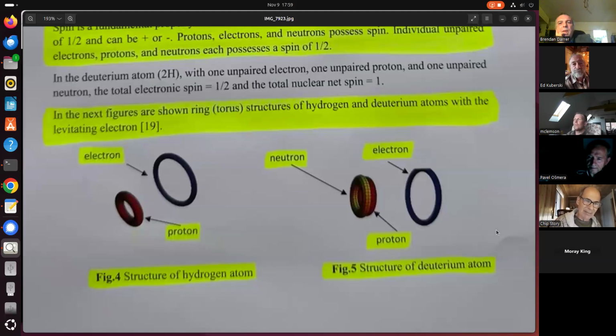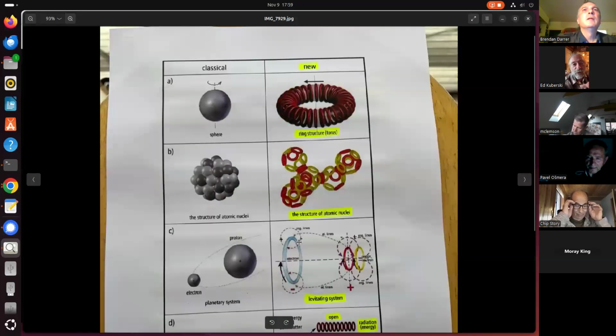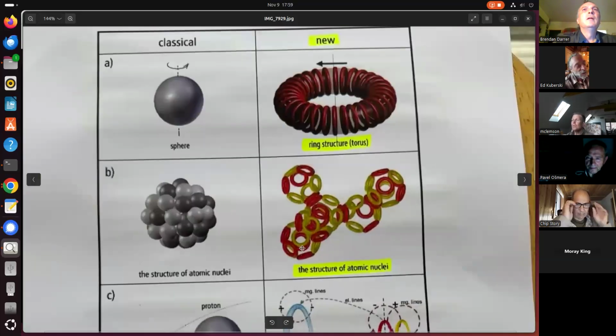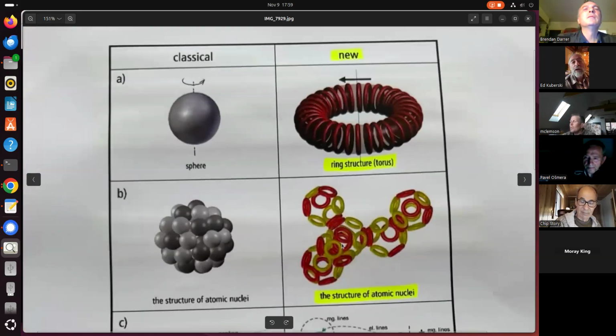I need to see a big picture before we go down into the weeds with the details. Again, let's just carry on because the drawings and the diagrams will be self-explanatory. This is what I want to show you. So we have classical on the left-hand side, and we have the new theory, which is part of Pavel's theory, but it's also Ken Shoulders.